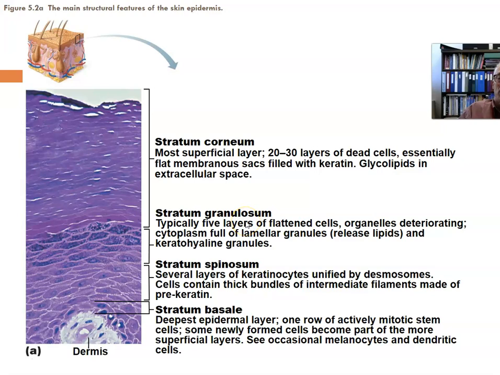So anyway, there are two kinds of granules. One contains very tough keratin proteins that are going to form the cytoskeletal interior of these finished dead cells out here. And the other kind are called lamellar granules, and they contain waxy lipids that will end up being secreted, and they will saturate all the layers of cells exteriorly here and waterproof the whole thing. So that's what's in those granules: keratohyalin granules with cytoskeletal proteins, and lamellar granules full of waxy lipid.